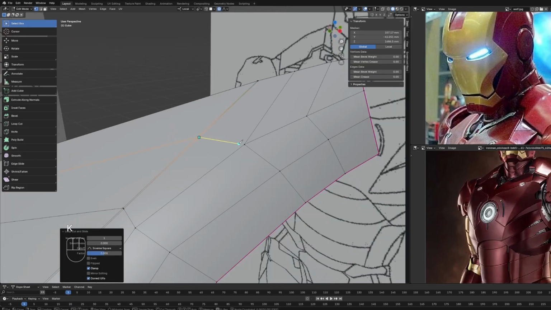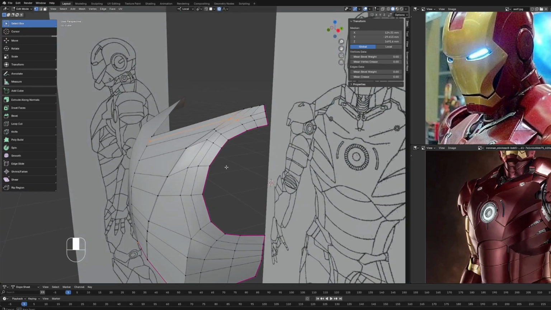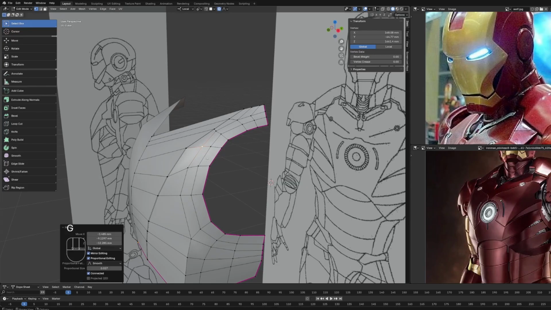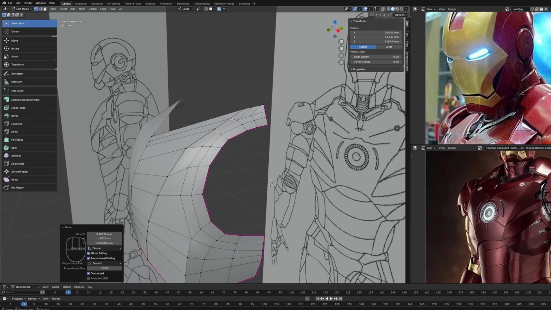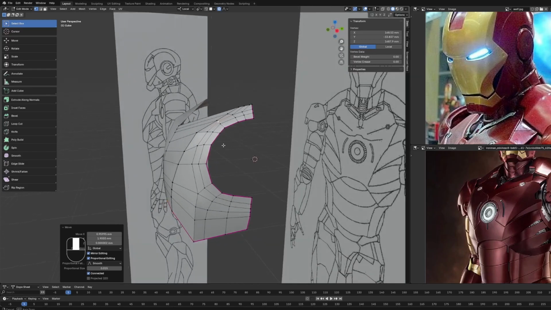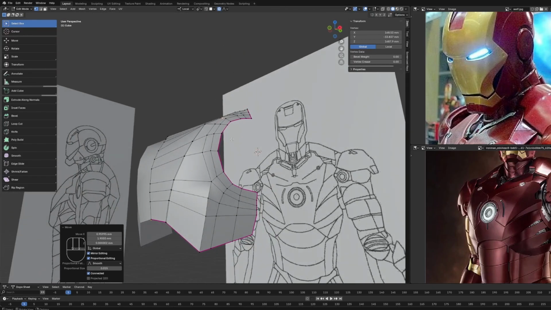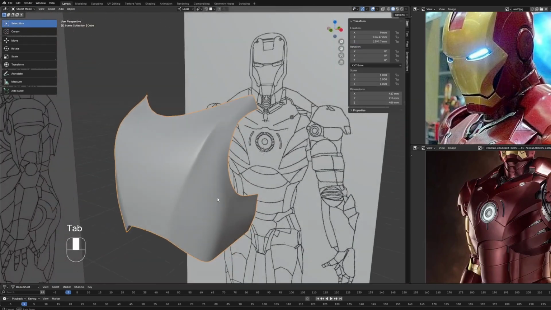Knife tool. Off you go. Much less contorted. Yeah, that's better. Much happier with this mesh. You're offending me. Oh my god, no wonder you're offending me.